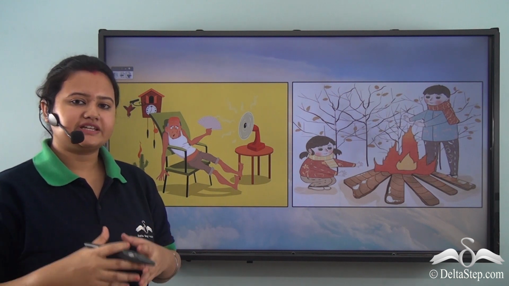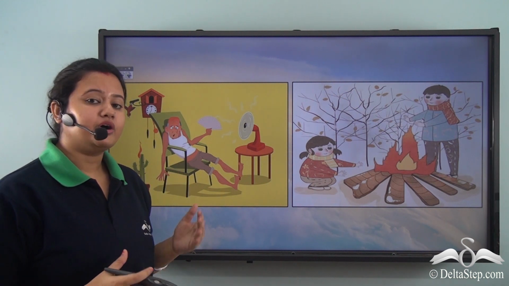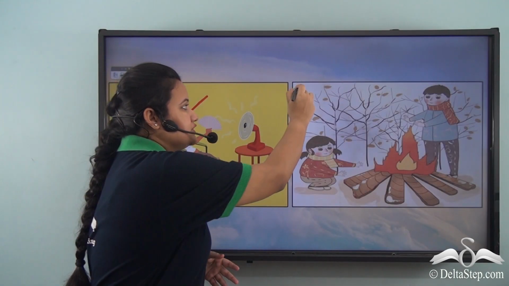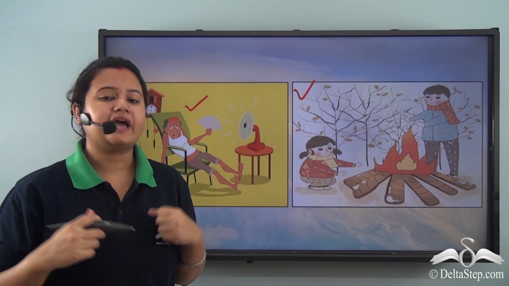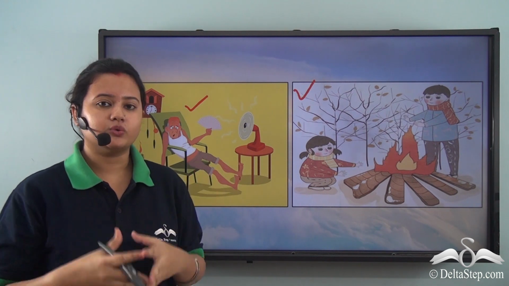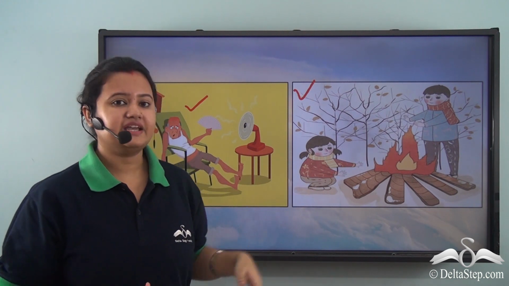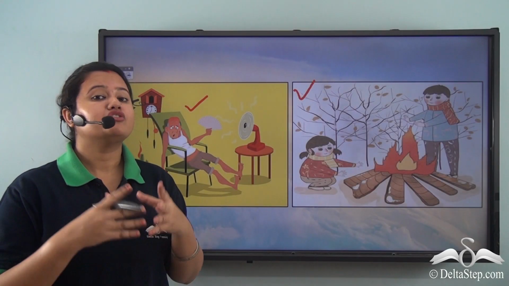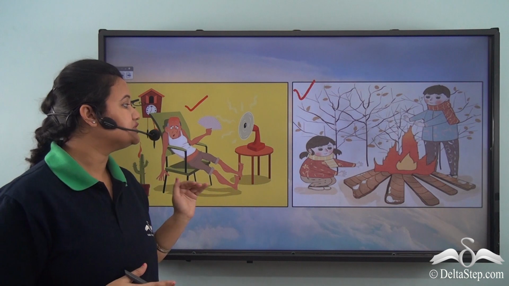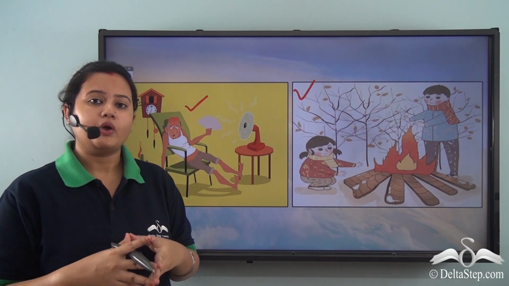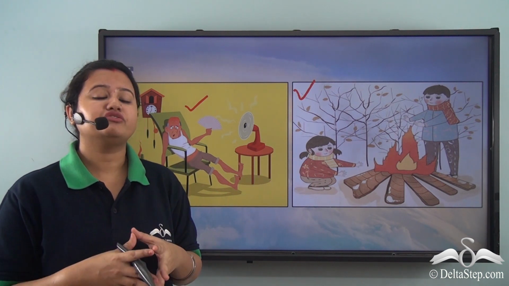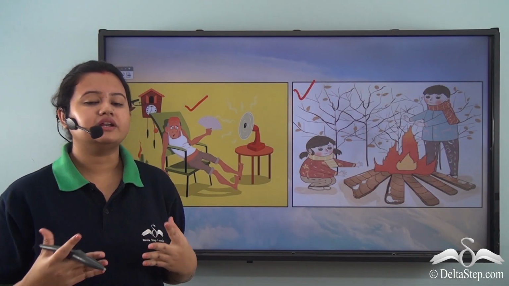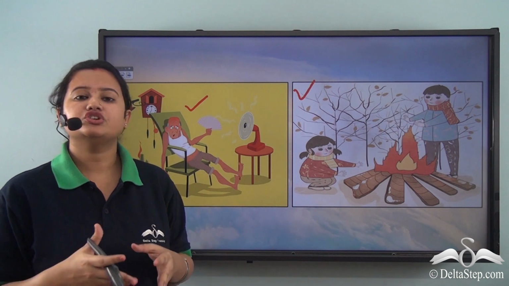Now, you must have experienced that during summer we feel warm and we sweat a lot. On the contrary, during winter we feel too cold and we wrap ourselves with woolen clothes and sit beside a fire in order to seek warmth. So here we find that for some parts of the year, that is during summer months, we feel warm, whereas during winter months we feel cold. Now, this feeling of hotness or coldness is known as the temperature of a place.